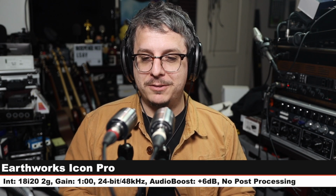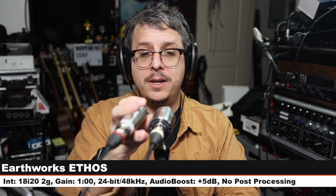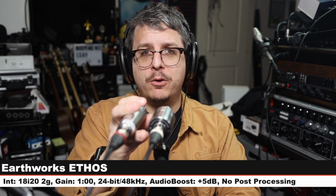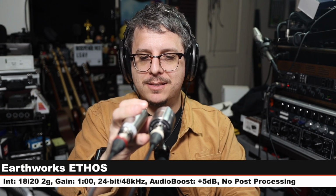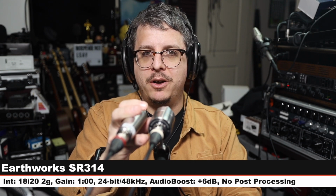Okay, I think that's plenty of talking between these. Now, because the diaphragms of the Ethos and the SR314 look so similar, I wanted to do a quick back and forth comparison to see if they are the same or if they have made further alterations to the capsule, the diaphragm, and the electronics, which I imagine is the case, but I have been switching back and forth between them so you can hear the differences without any wind protection on either.